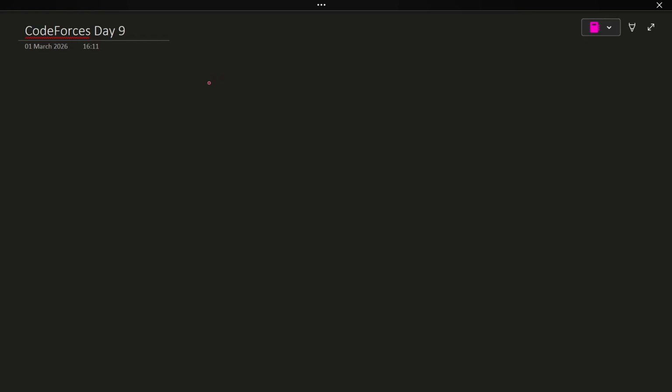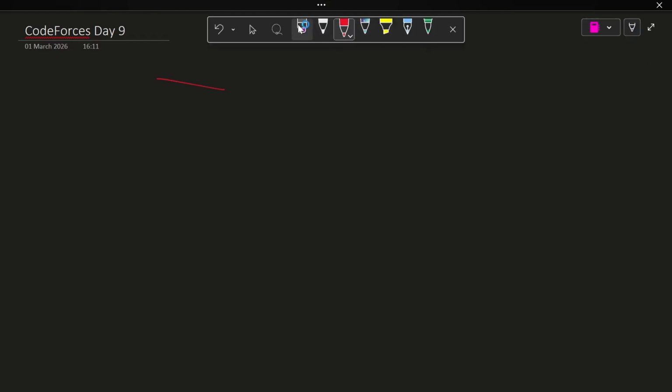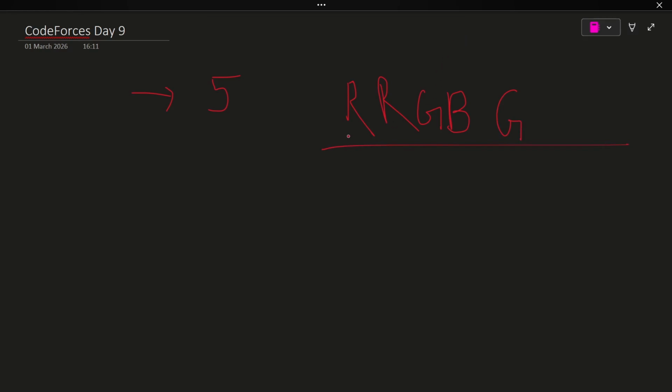So assume it like this. Let's say the first line will contain the number of stones. So let's say we have five stones and they are given like this: R, R, G, B, and G. So these are the stones on the table.